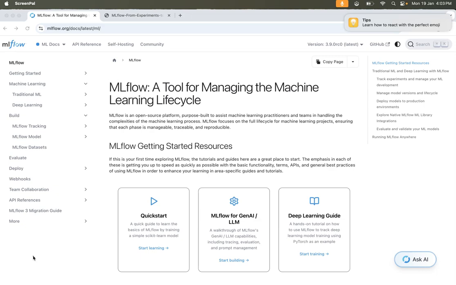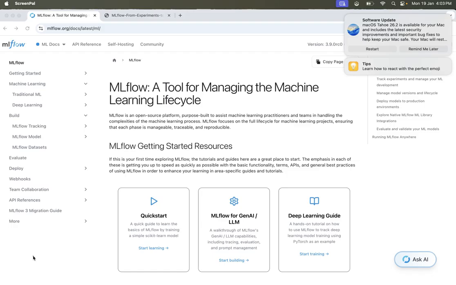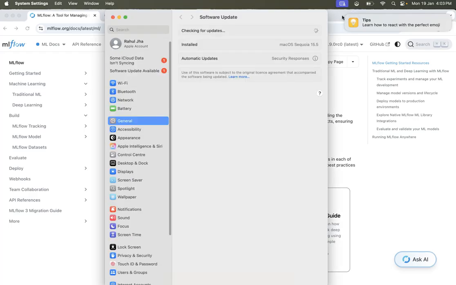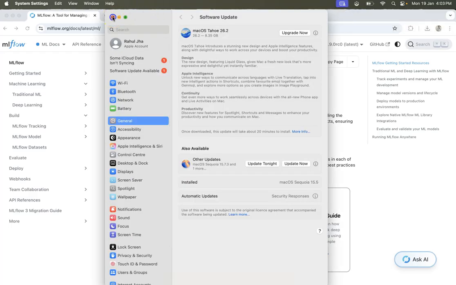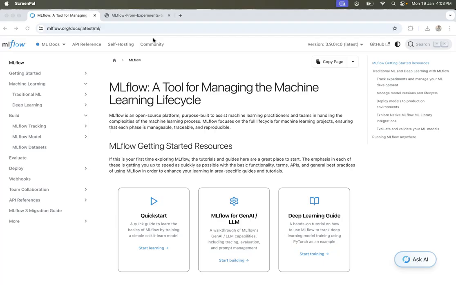Hi everyone. In the last video, we discussed why it is important to consider using MLOps, or in particular MLflow, in your machine learning projects and systems. Now in this video, assuming that you are satisfied with the reasoning that I gave you and ready to work with MLflow, we are going to be setting up MLflow within our local system, that is laptop, but you can reproduce these steps to run it even in your cloud environments.